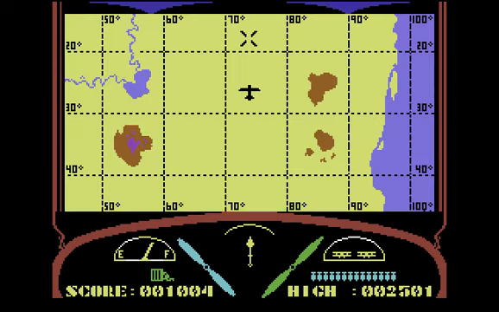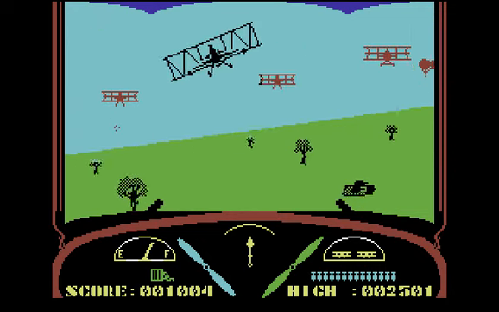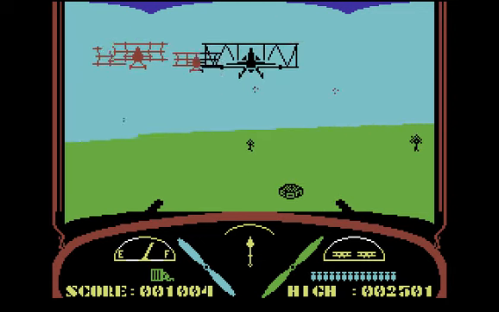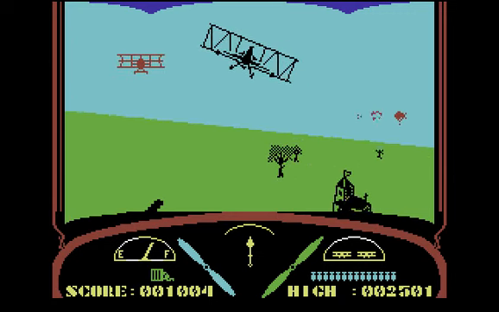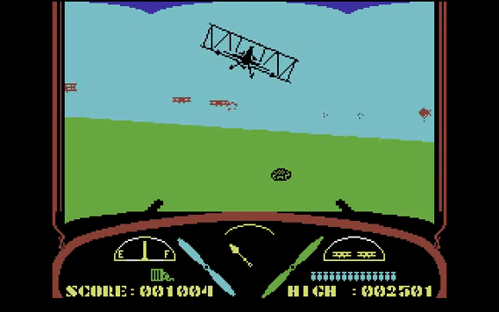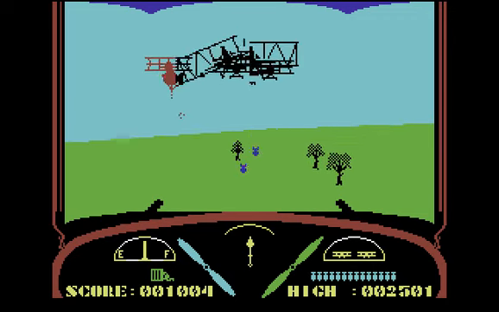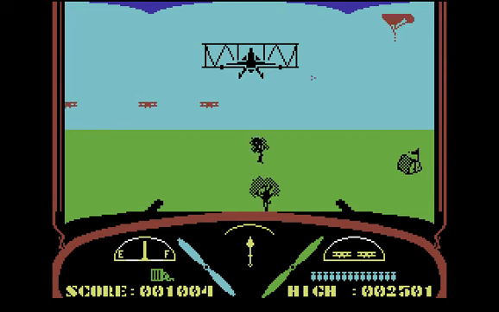I'm running a bit low on the gun ammunition, so it's probably best just to try and steer the bomber around the balloons and the other planes. Yeah, it's a shame you can't shoot the anti-aircraft guns on the ground, but it just doesn't dip below the horizon, so it's impossible to shoot them.